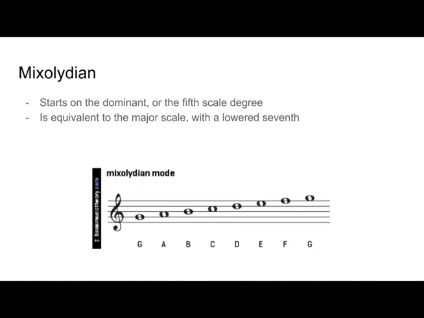The next mode is the Mixolydian mode. The Mixolydian mode starts on the fifth scale degree, known as the dominant. Probably the third most well-known mode after the Ionian and Aeolian, the Mixolydian has a lot of usage in jazz. The flat seventh allows the easy usage of the scale over dominant chords, giving it a place in blues, 2-5-1s, and more.